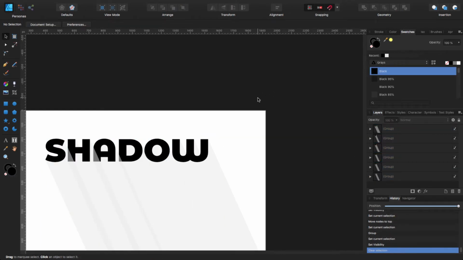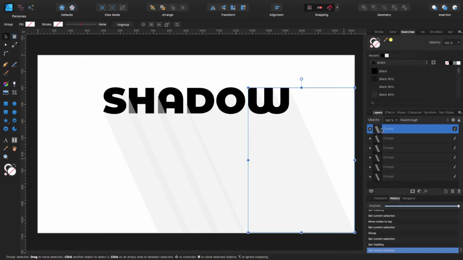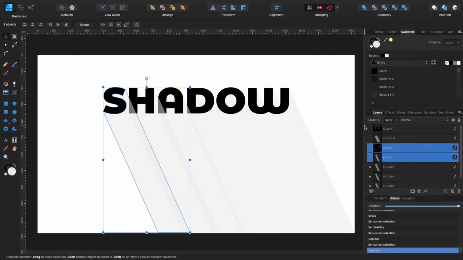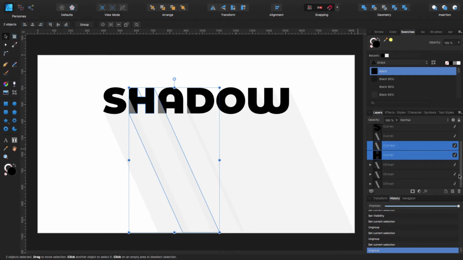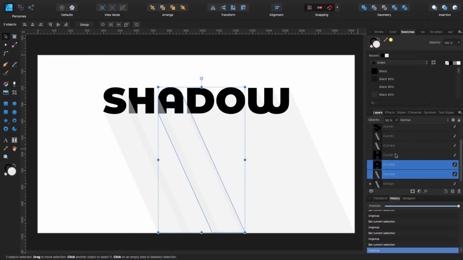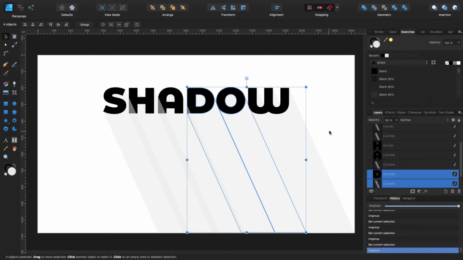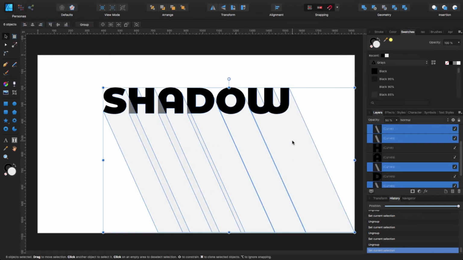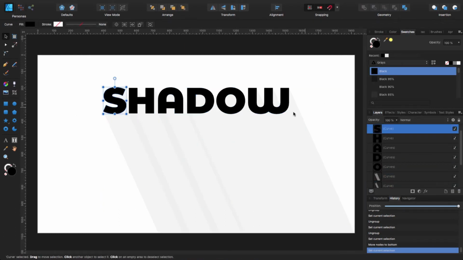Absolutely perfect. Now that we have all these, we can start grouping all our letters and shapes and squares. Okay, and what I'm going to do is select all these squares and move them to the bottom, so we have our S and all that together.